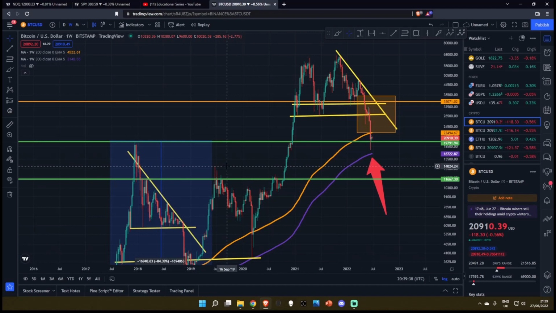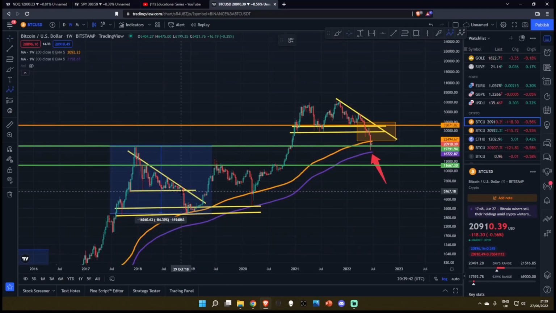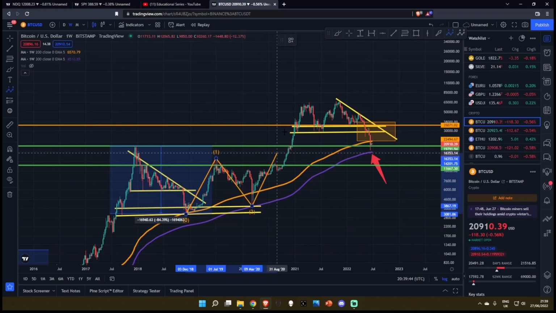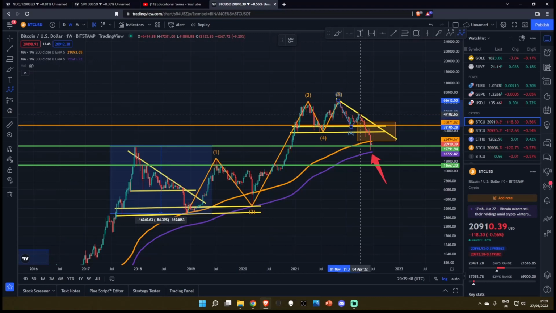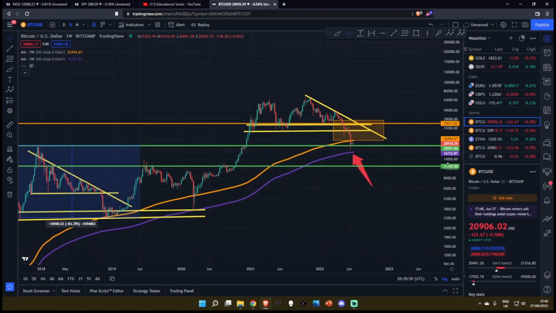I'm starting to lean more over to the one wave impulse on the Fibonaccis, which once again I'll just draw out quickly. 1, 2, 3, 4, 5, and we would currently be residing within that A, B, C correction, which should lead us anywhere between 14,000 and 11,600 or so. We'll take it one step at a time. I definitely think 16,700 is the next price target to keep our eyes on.